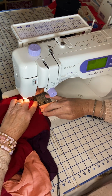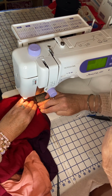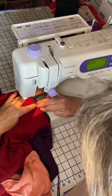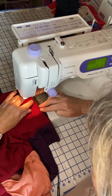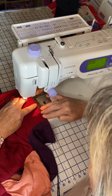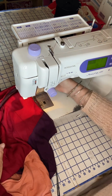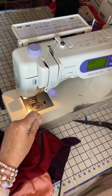Now, as I've basted this in place, or hand stitched it in place already first, we should be fine. And then we're just going to get as close to the zip as we can. I'm holding this out with my fingernail, not my finger. So if the worst came to the worst, it would only be my fingernail that got in the way. Right, and then we're up to where the original stitching was. It doesn't harm to go up a bit further. Okay, give it some strength. Okay, that's done.